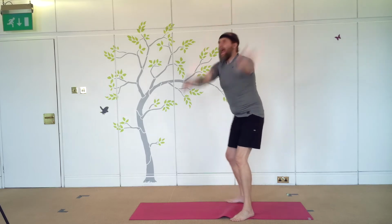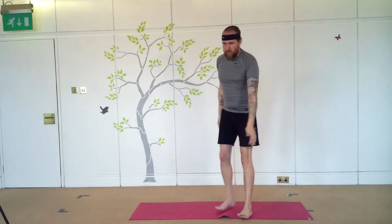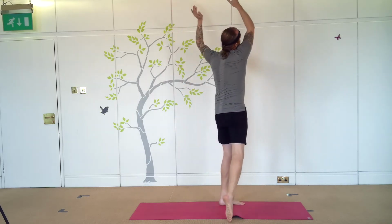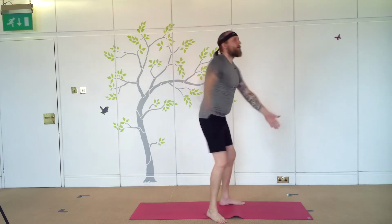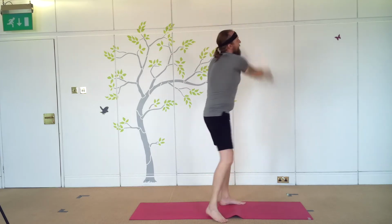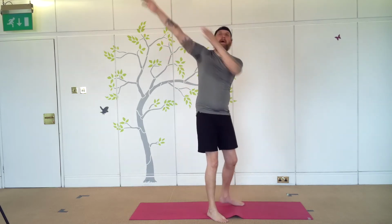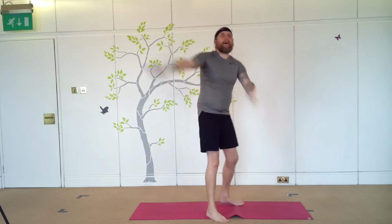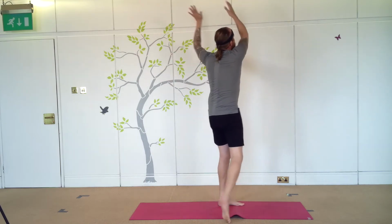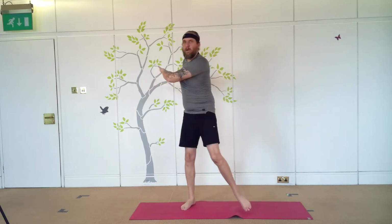Allowing the arms to drop, left foot forwards, back with your right. Inhale up, breathe out to the back. Inhale front, exhale up. Inhale, exhale. Allow the arms to drop, feet a bit wider than hip width.